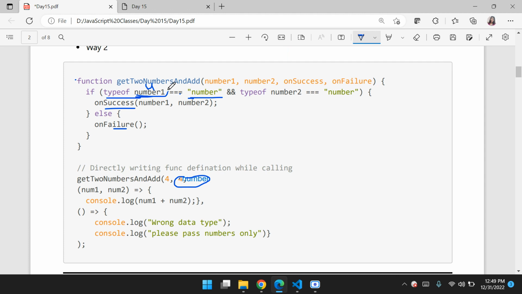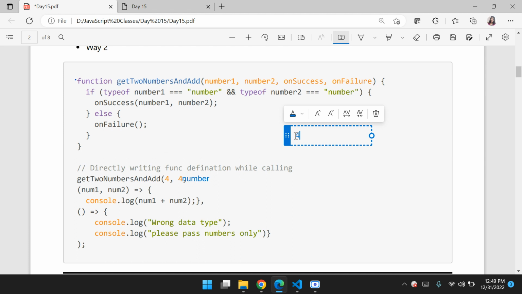We are trying to check the type of number. Okay, and then it should be number. I'm not getting what doubt you are having. If we write number 1 triple equal to number, it will solve the problem. Now, why do we use typeof? How will triple equal solve it? Tell me, number 4 triple equals to number. Is this problem solved?